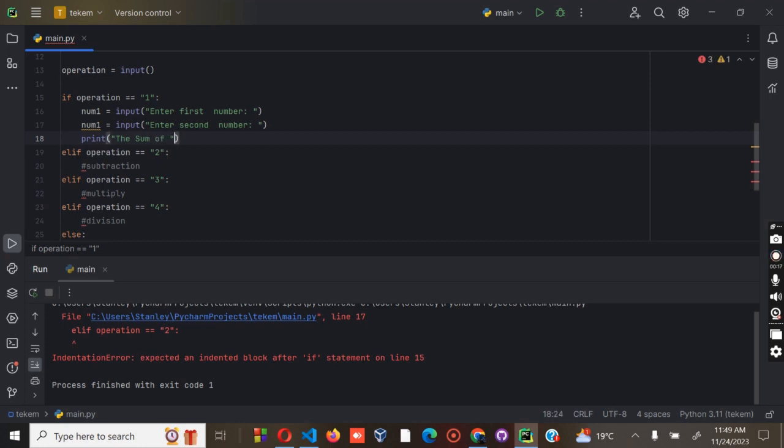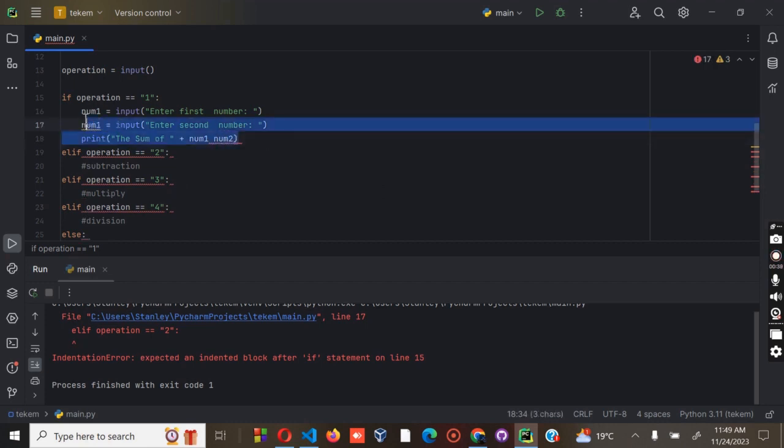We have the number that we have, number 1 and number 2. So that is our first condition.